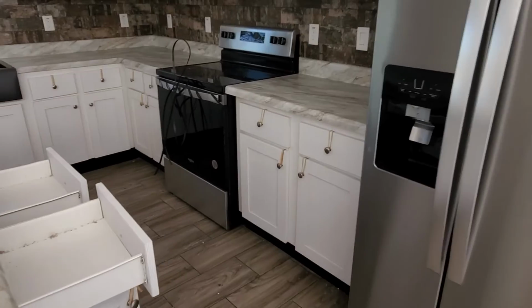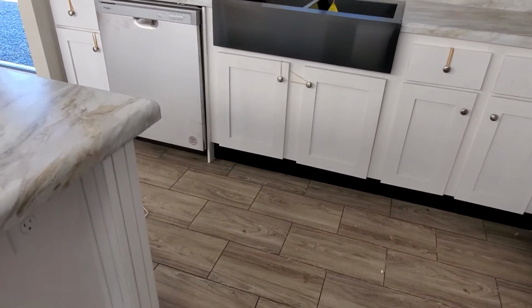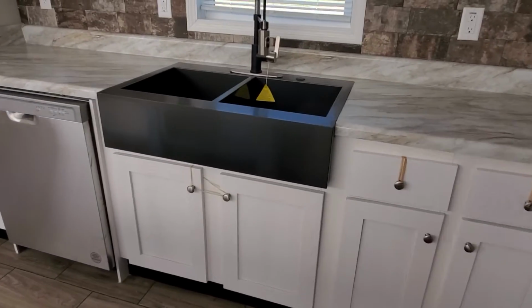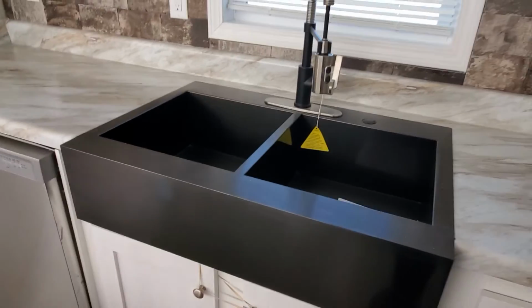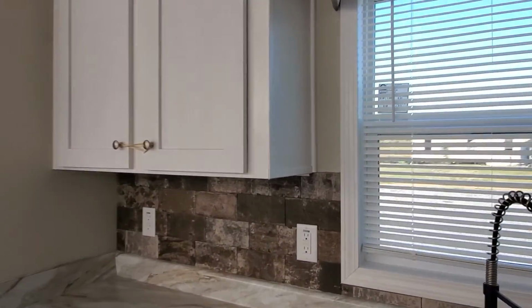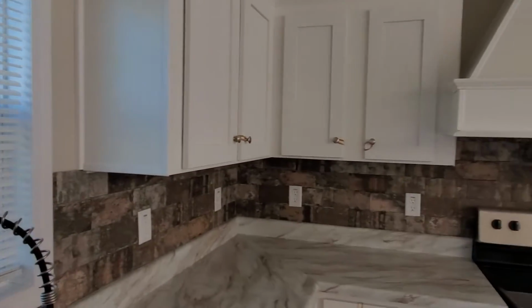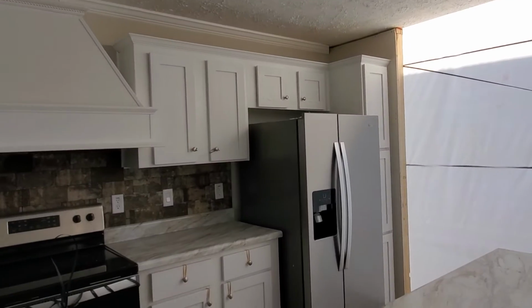A lot of drawers in this kitchen. A lot of doors as well. Upgrade stainless appliances, more storage right here. Of course, the big farm sink with a nice window right there. You see the beautiful hood and an extra cabinet stack there.